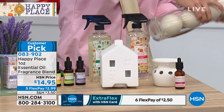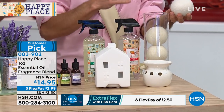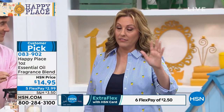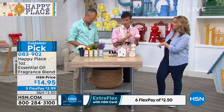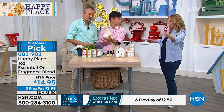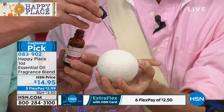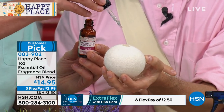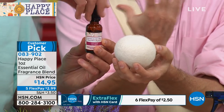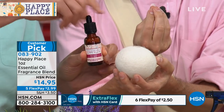Oh, okay. So before you start your dryer up. By the way, if you don't have the dryer balls, first of all, it dries your clothes a lot faster. I love that, and there's less static. And it gets more wrinkles out. Especially your sheets, when you put your sheets on the bed, they're not wrinkly. And the way you add extra scent to them is you just drop the essential oil right onto the balls, then throw them into the dryer, and the warmth of the dryer heats them up, and it gives just a little bit of extra fragrance to your clothes from that essential oil.